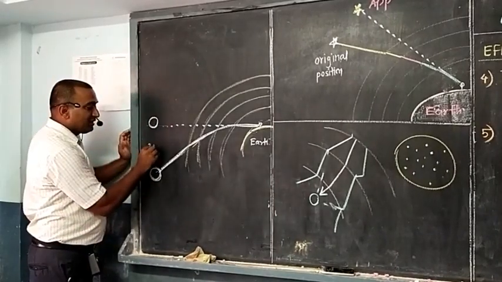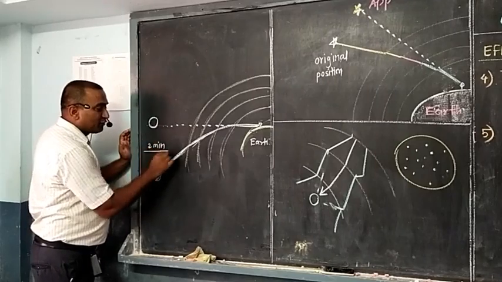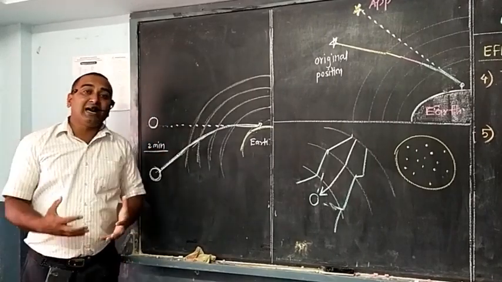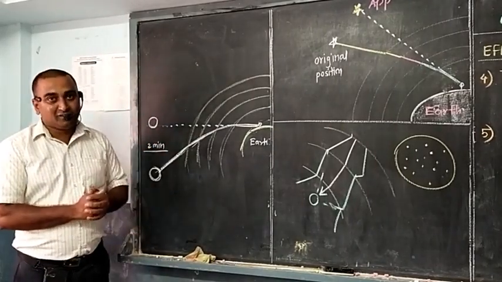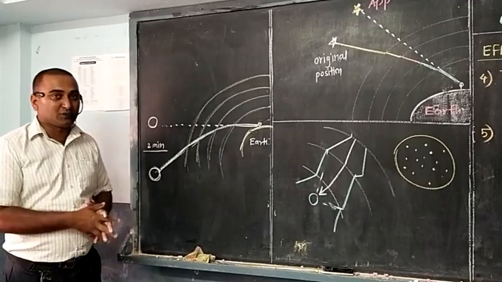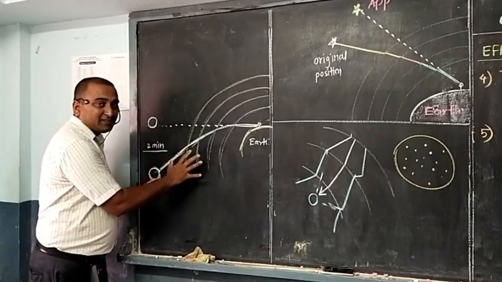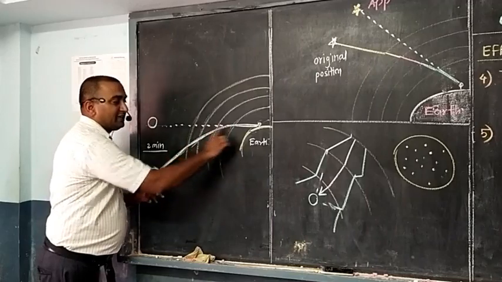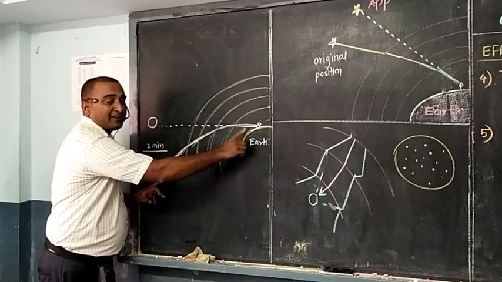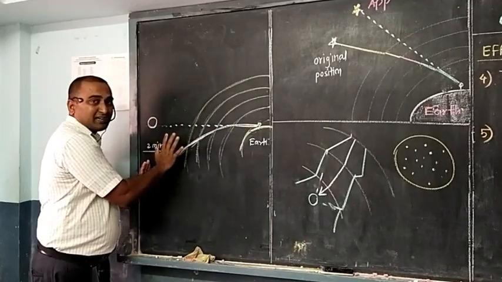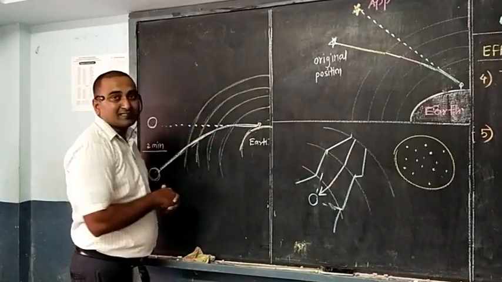So though the sun is not at the horizon, we are getting that sun. So what is the time here? The time is 2 minutes. So we get sunrise 2 minutes early, though the sun is below the horizon. So what is the reason behind this? The reason is refraction of light. What is true with sunrise is also true with sunset.